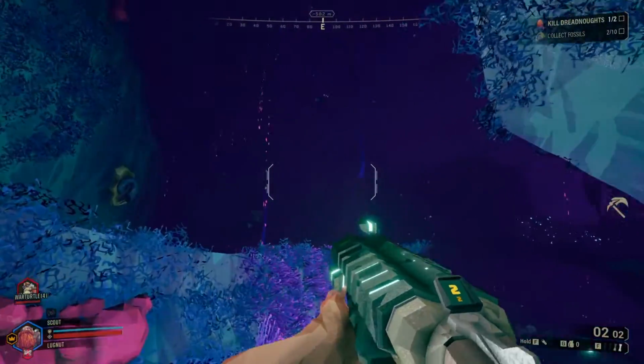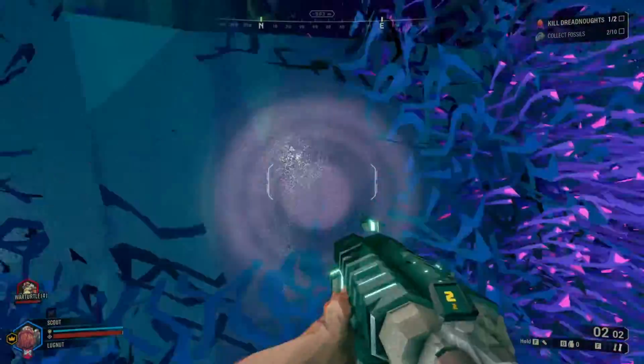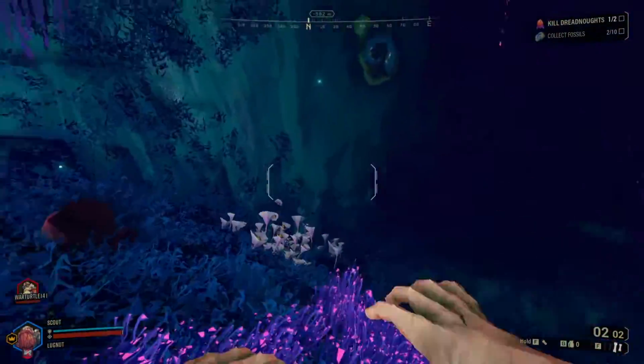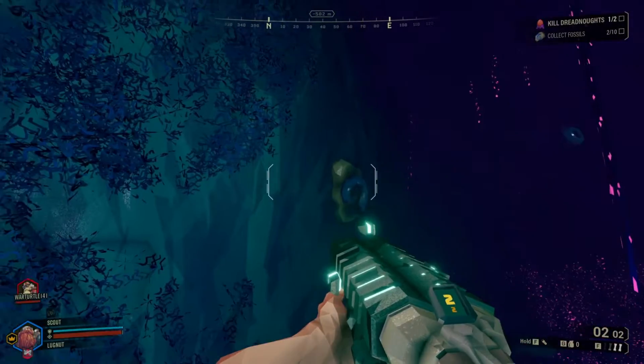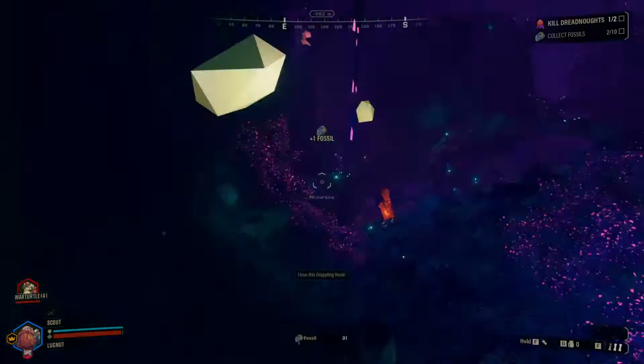Oh, hey, I see two fossils. Plus one of those manta ray things. Hopefully our final fight's in this area. That'd be a lot easier. Just be able to grab one of those rays and just fly away. Oh, I love this grappling hook.